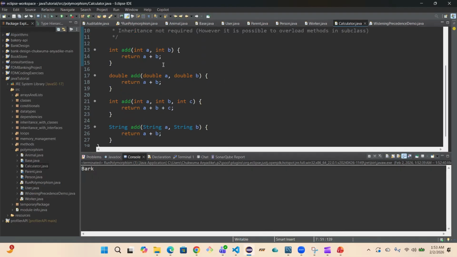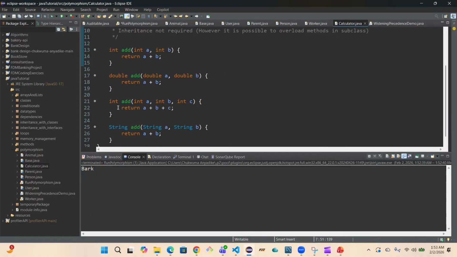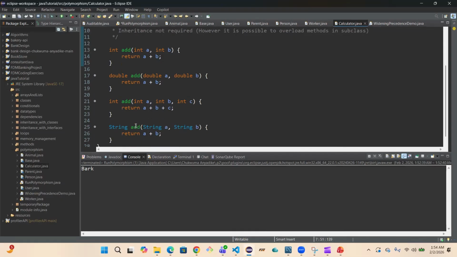And when you're resolving this at compile time, what the compiler is looking at is the name of the method and the parameter list. The return types, yes, are good for type safety, but as far as overloading, it doesn't matter, at least not for the compiler at the time of selecting the method.